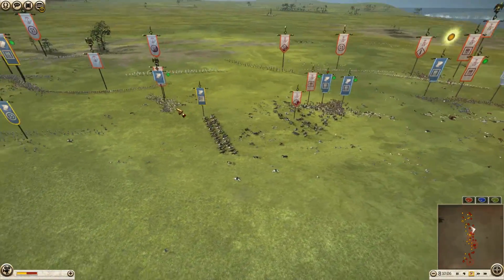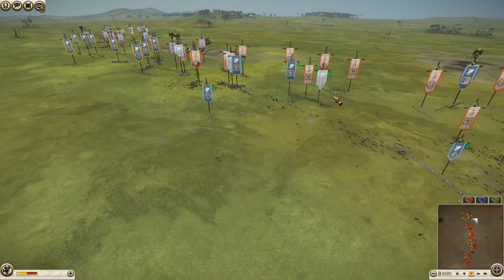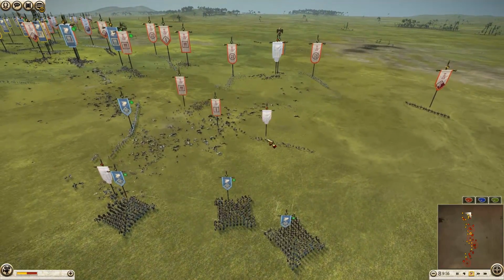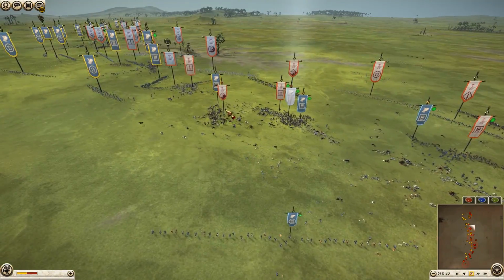Over here, I'm getting my Hippeus Lancers into the back of these mercenary Scutari. I saw that he was in danger. My teammate's rear was being attacked, so I thought I'd lend a hand. But it looks like the Astoria Spears in square are getting some pretty good shots, finishing off some pretty important units. But they are all going to get mopped up by those Noble Fighters alone, so we'll see how that goes.